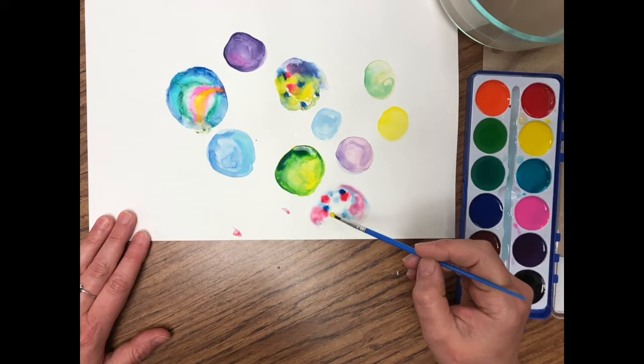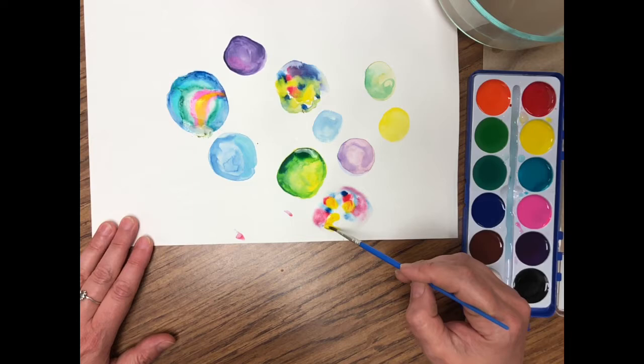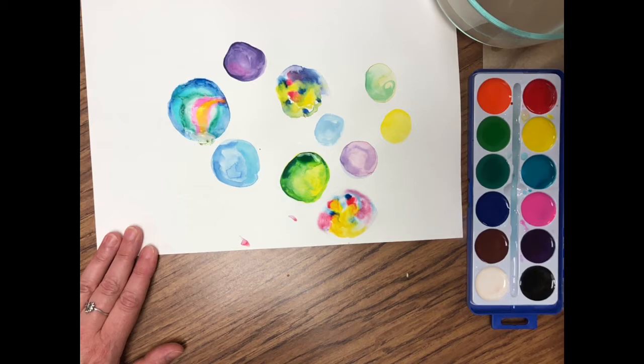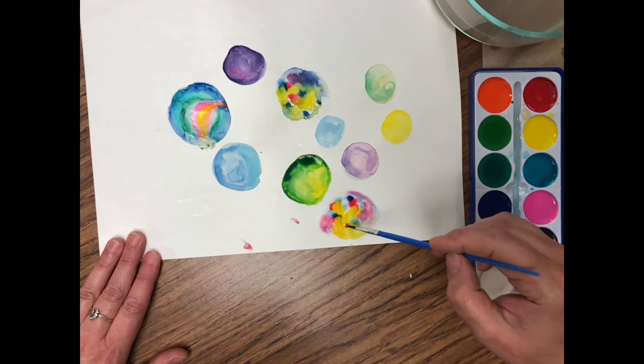I'm going in now with some yellow, and I'm mixing the yellow with the red and the blue. I'm letting it flow, adding a little bit more water as it starts to dry, and then I can add more color on top. So I can layer the color and let it blend and just watch and see what happens.